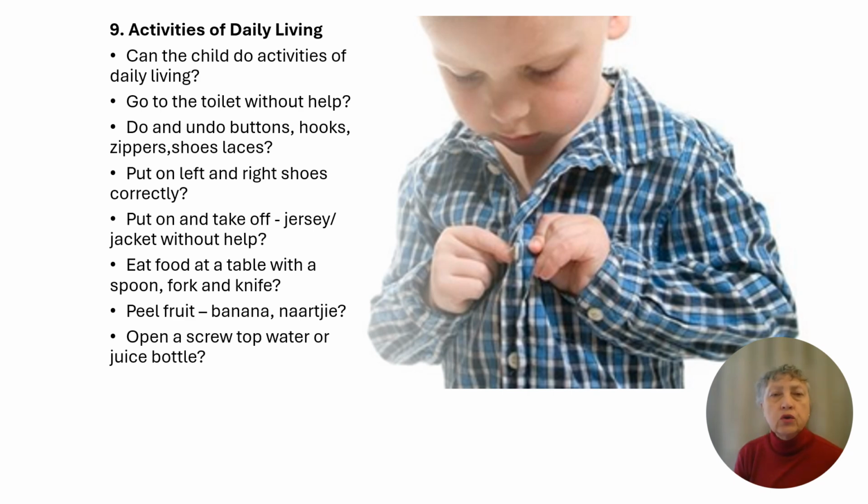Can they eat food at a table with the spoon, fork and knife used correctly? Can they peel fruit like bananas and naartjies? Can they open a screw top water or juice bottle? Can they open a can of soda or cola? General activities of daily living require gross and fine motor skills.